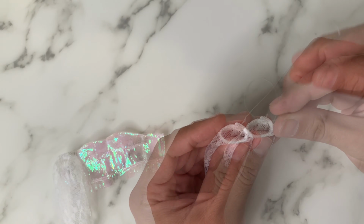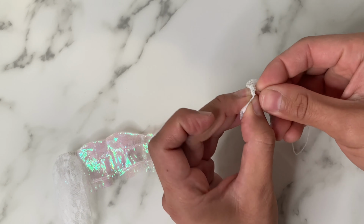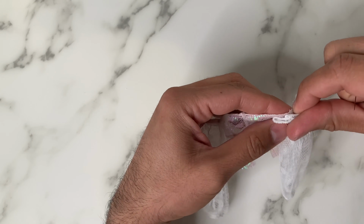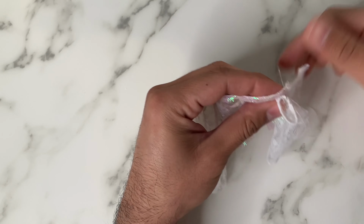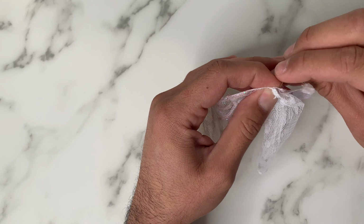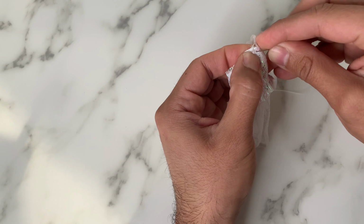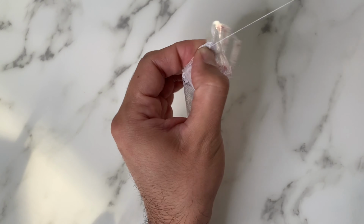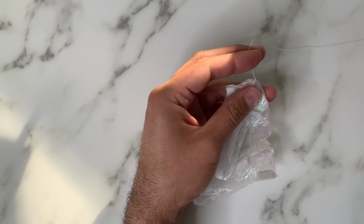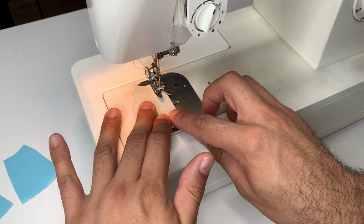So now the last piece of the top is sewing on the little lace sleeves onto the actual bodice. And look how cute that bodice looks on the left. Oh my God, I'm so excited. And let's see how it looks after we sew on these sleeves. And now let's repeat the same steps for the skirt.